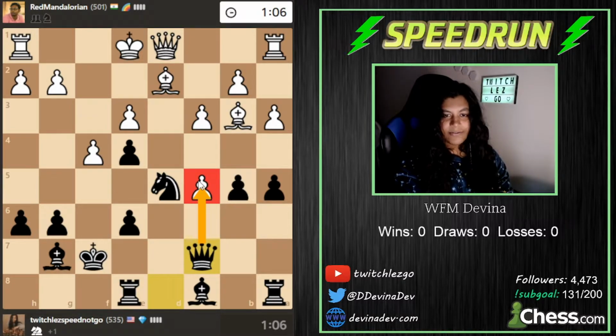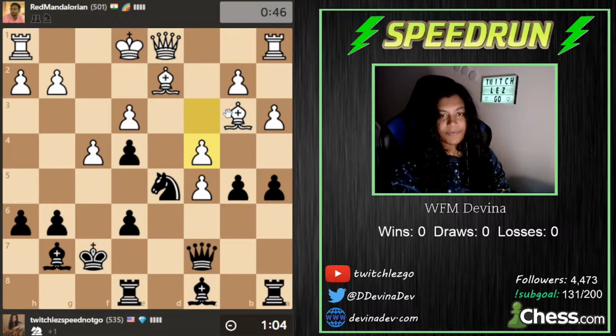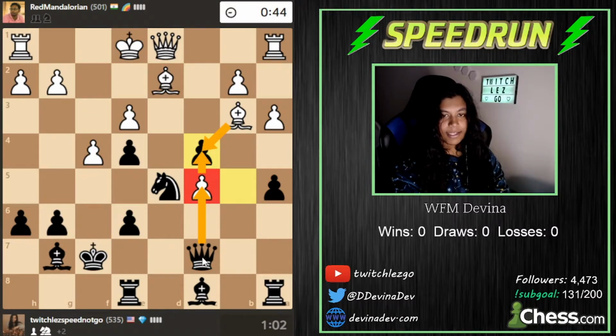I don't think he can defend it. If he takes, then we're fine. We're happy if he takes. Opens up our bishop. Okay, he goes c4. Let's just grab his pawn. Takes back, take here, threatening the bishop.